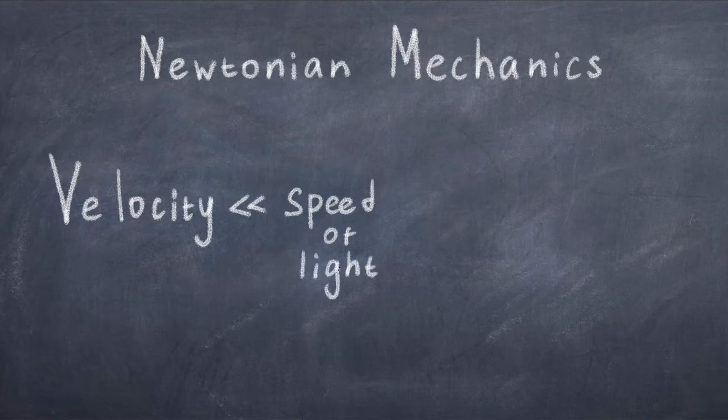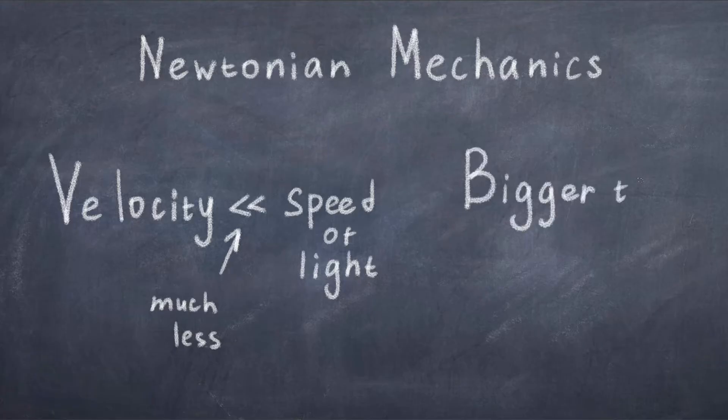As discussed in the introduction of the channel, Newtonian mechanics is used to describe objects which move relatively slow, meaning less than 10% of the speed of light. Furthermore, the applicable scale is everything bigger than atoms, not including atoms.